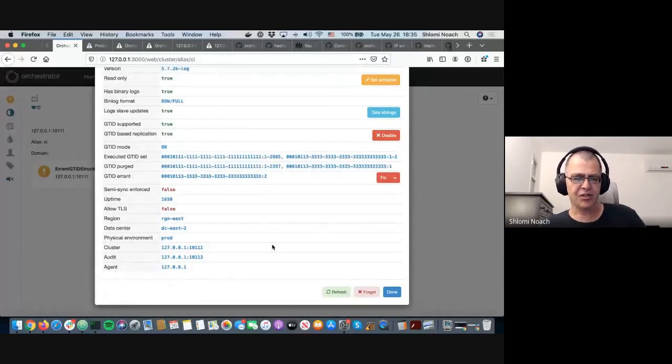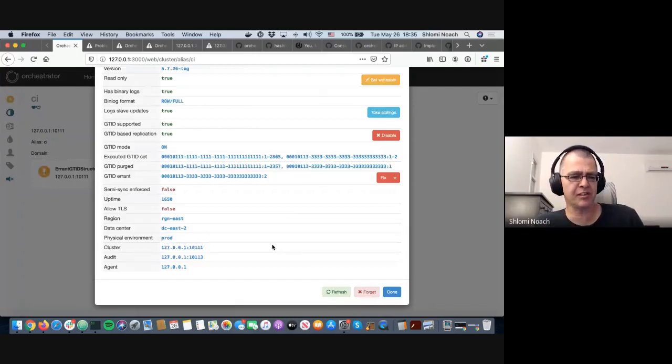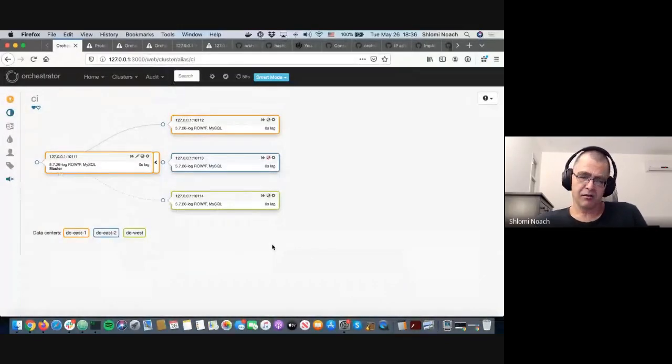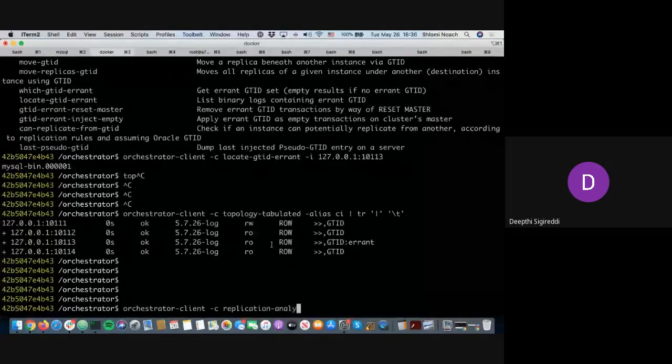But right now, Orchestrator doesn't do a failover or fix the GTID because it really doesn't understand what the change you did was. It doesn't look into the data. Maybe you did actually change some row, some data. It shouldn't have access to your data. So it cannot fix it. And you need to be observant enough to ask Orchestrator if everything is fine. And thankfully, the API allows that. So you can set up, at my previous job at GitHub, we would query the API for analysis.